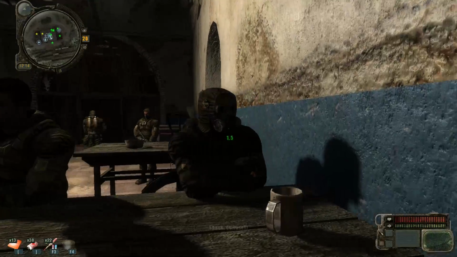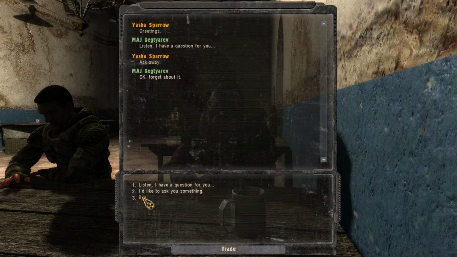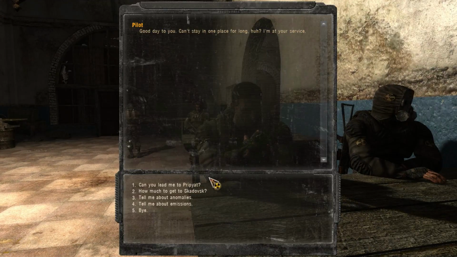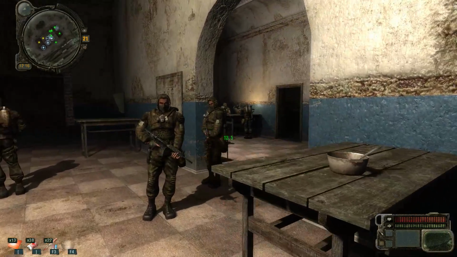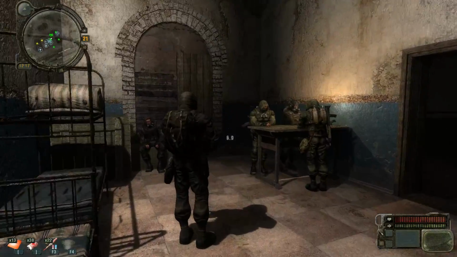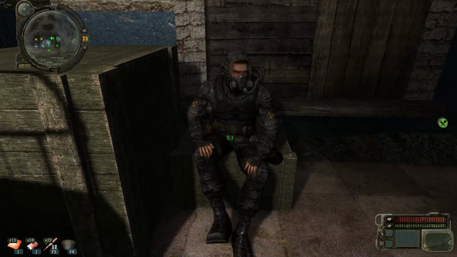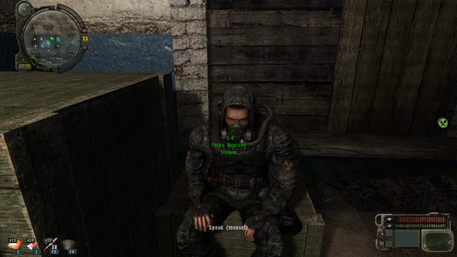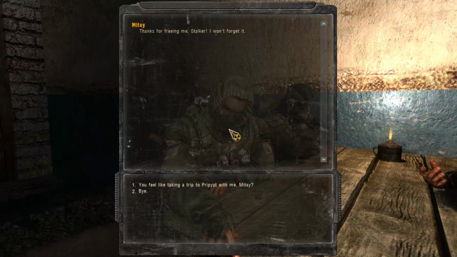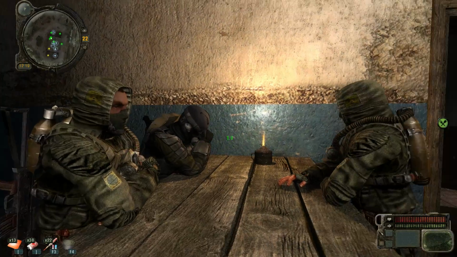Hey, Stalker. How are you? That's got nothing we can do with him. He's not going to do anything for us. Speak to the boss. You're not going to help me, are you? No.